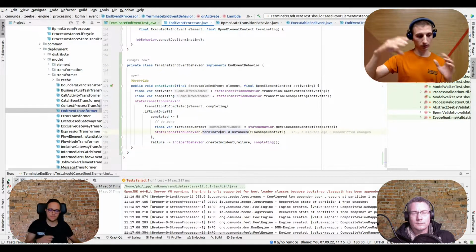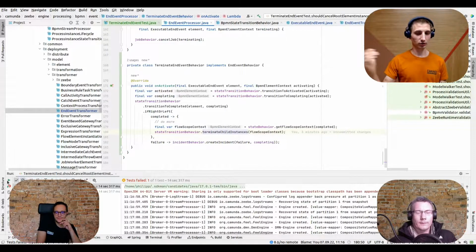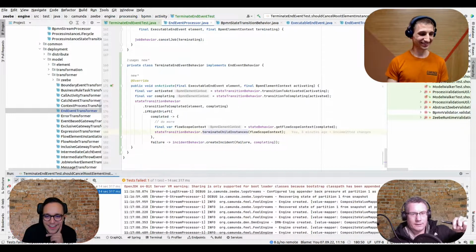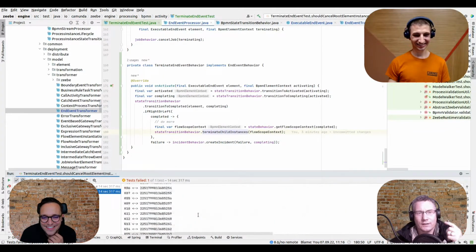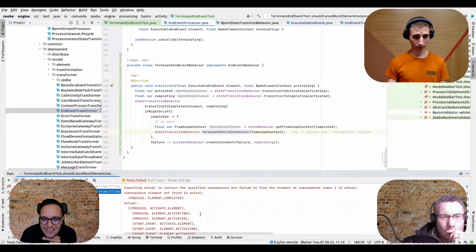The child instances of the process instance are every other active element instance, including the concurrent flow, and it also goes down into any sub processes. Yeah, exactly. But now we actually have a different error message.